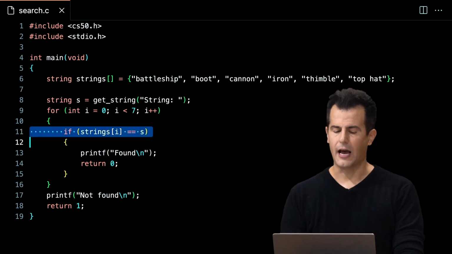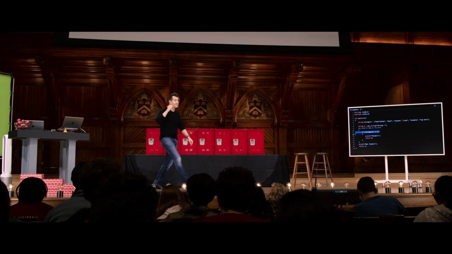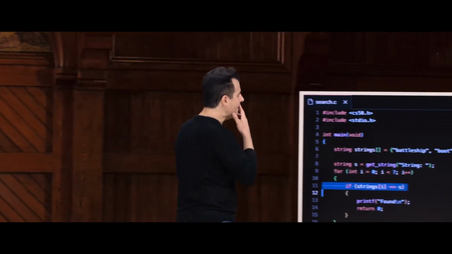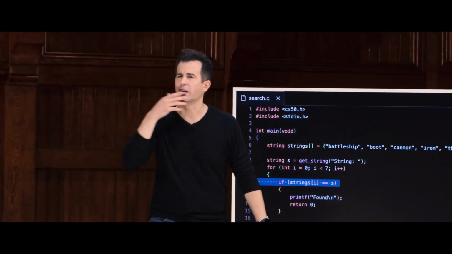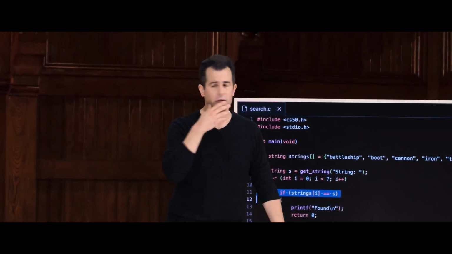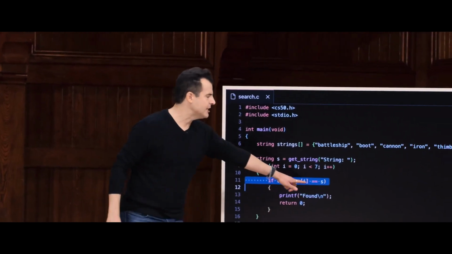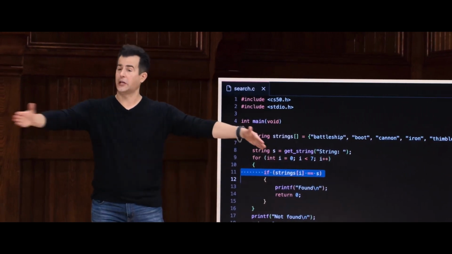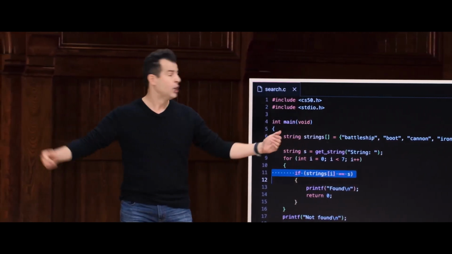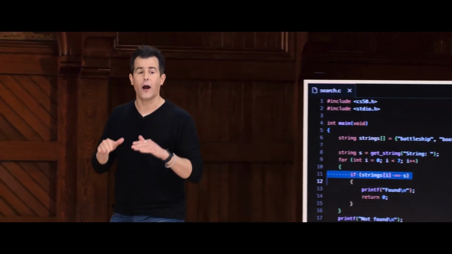But it turns out, for reasons we'll explore in more detail next week, this line of code is not going to work. The reason has to do with what we discussed last week of what a string really is. And what is a string again? A string is an array. And equals equals is not going to generously compare all of the characters in an array for you just because you use equals equals. It's not going to compare every letter.